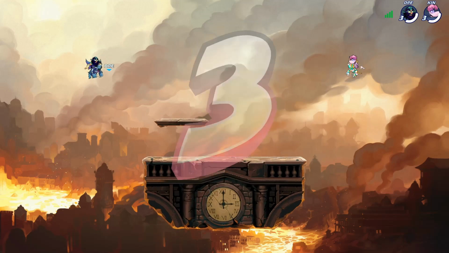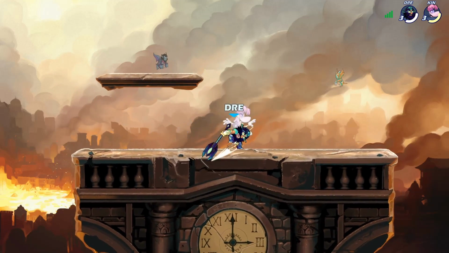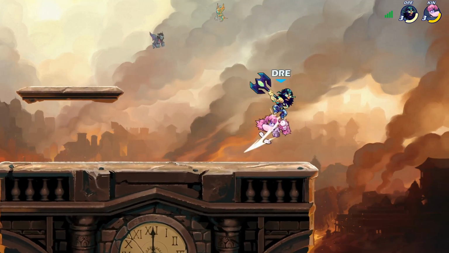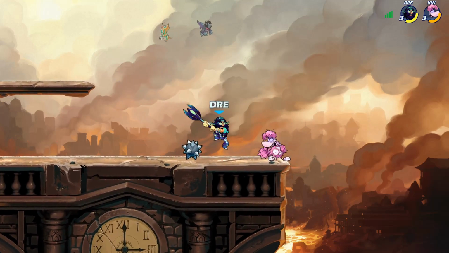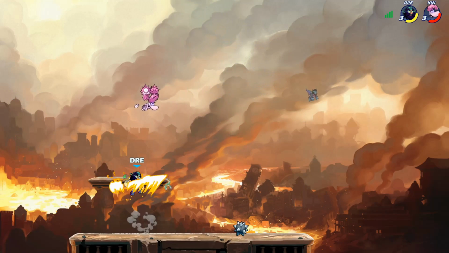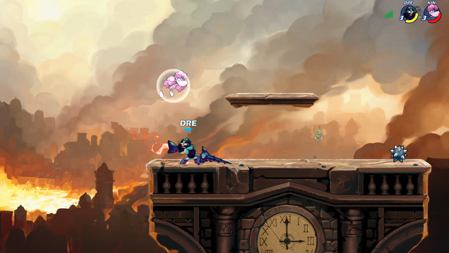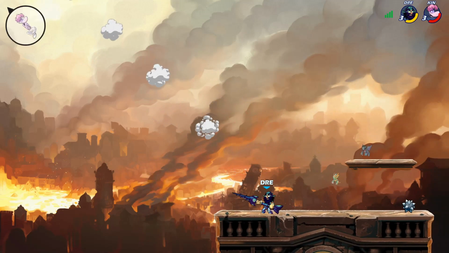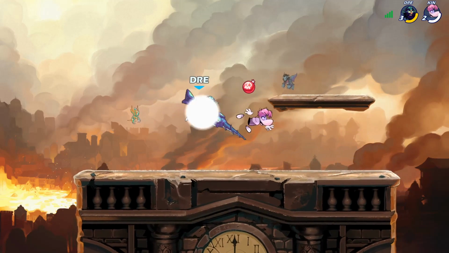Good luck to you. Three, two, one, brawl! Alright, we got him in red. I'll go for a kill option soon here. Okay, that'll kill him. I don't really know what he was doing with the gravity cancel right there, but I punished it either way.